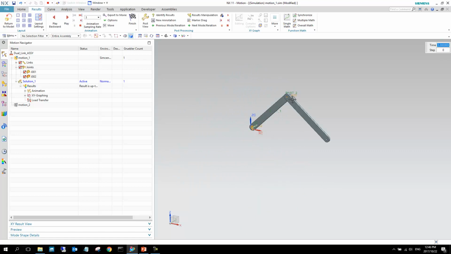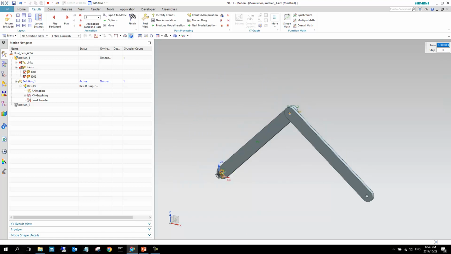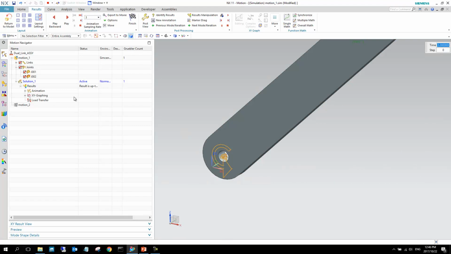So we can also impose a motion there if we'd like. In this case, I'm not going to do that. But it's important to know that you can see the difference between these two icons is that this one has got these red arrows in it, which means that it is driven. And now we can start getting into maybe a little bit of plotting.